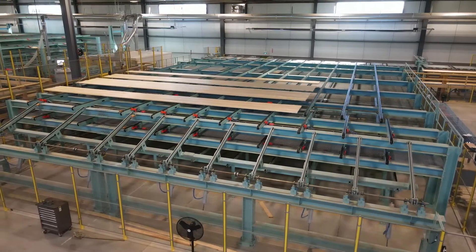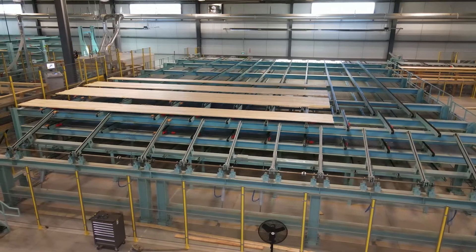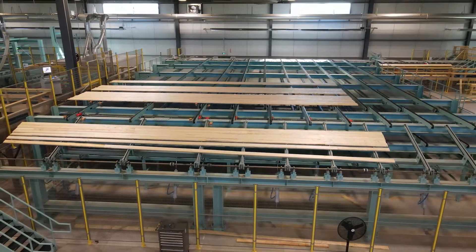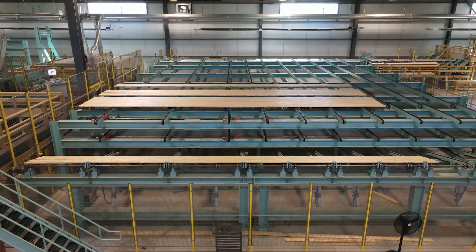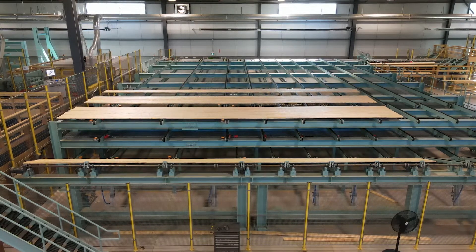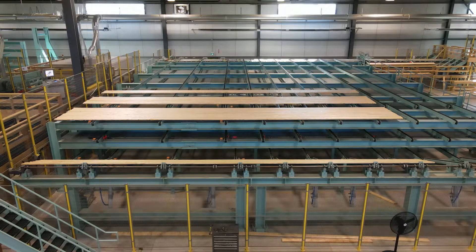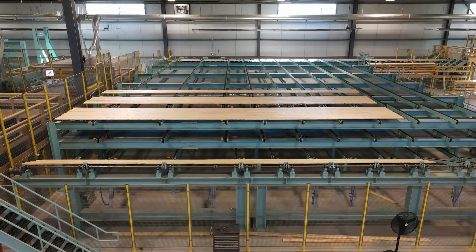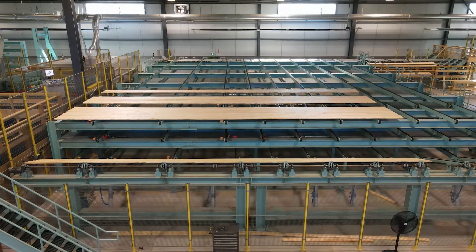Our entire line, from lumber introduction to outfeed, is completed by the Lednek line, although there are other elements integrated into our process such as our lumber conditioning kiln, our dust collector, and our CNC equipment. Everything is digitally tagged and captured in packets of information that we track through the software, so that we have traceability at all times. We know the exact time something entered into the curing process and what time it came out. Every time material is released from one area to another, the digital tags are moved to the next section. This is very helpful because it gives us the ability to know what we're working with at any given time. If we have a glue issue that causes a brief delay, we can still ensure that everything receives the proper curing time. Additionally, if we need to make an extra piece because something breaks further downstream, we can track where that extra piece is and make sure it's delivered to the right section at the right time.